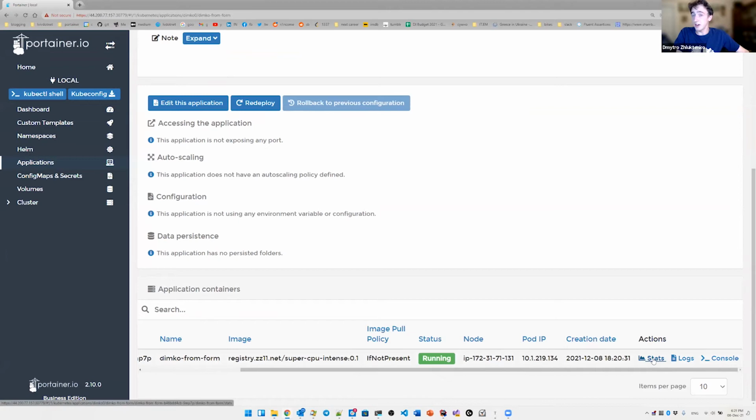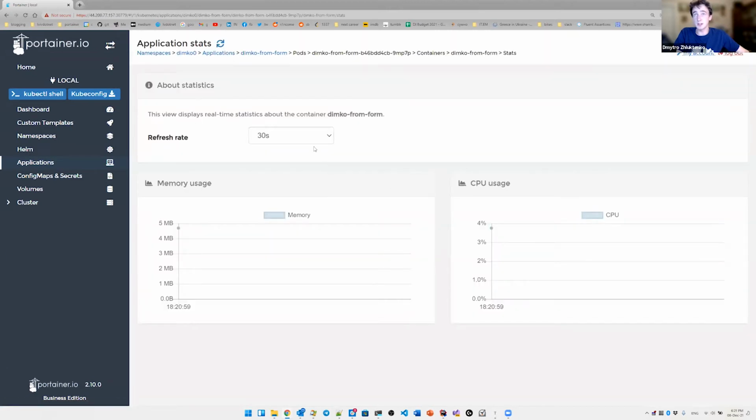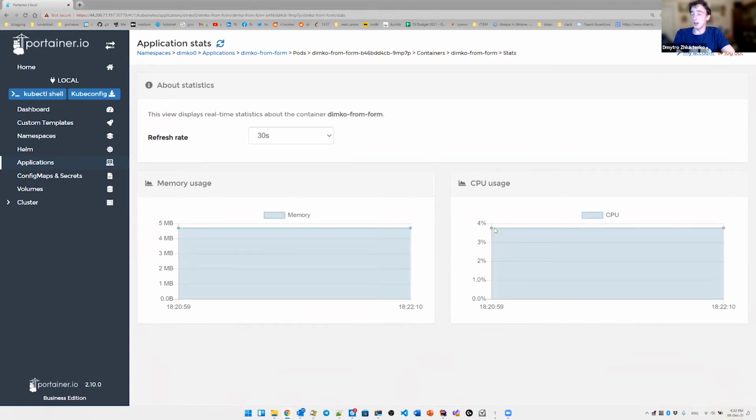And I'd be very interested to have a look at the stats, because stats are exactly what we're going to test today with our sample. So we have the refresh rate of 30 seconds, and it would be displaying the CPU here. So this is the most basic app that we can come up with. And let's just wait for the graph to update, and we'd be able to, yes, it kind of stays the same, right?